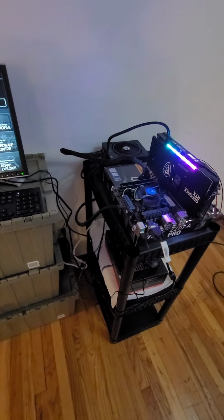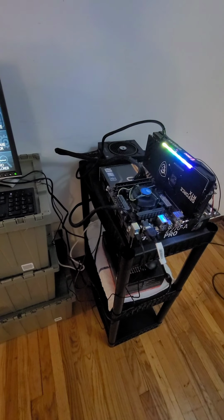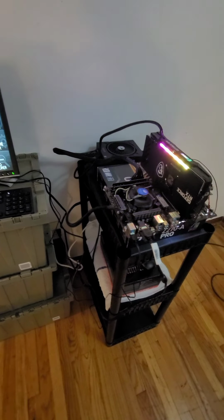Alright everyone, got it all put together, or as put together as I can. I definitely ran into a few issues along the way, but as I said before, I'm definitely learning as I go here. So as I got this all put together, I realized there is a part or two that I'm missing, and I'll get to that a little bit later.